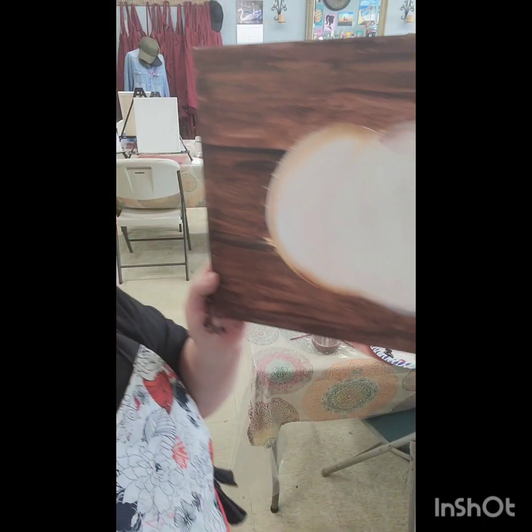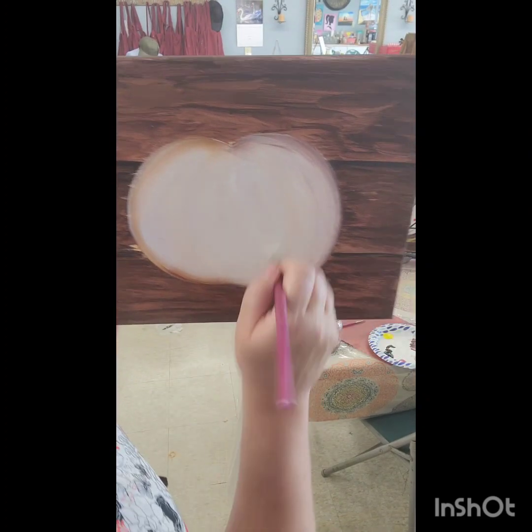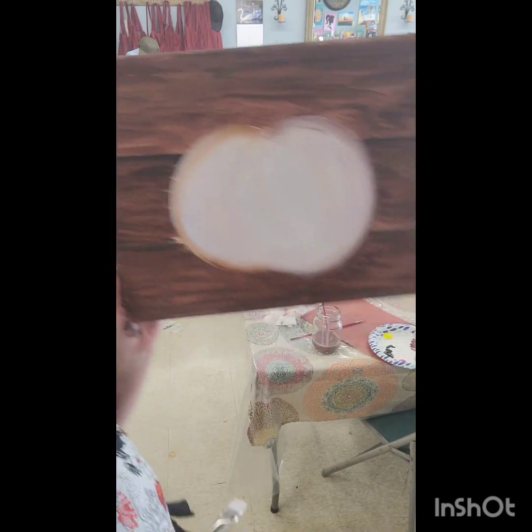Some noise in the background. Someone's driving by the studio. I don't know who or what they are doing, but here.